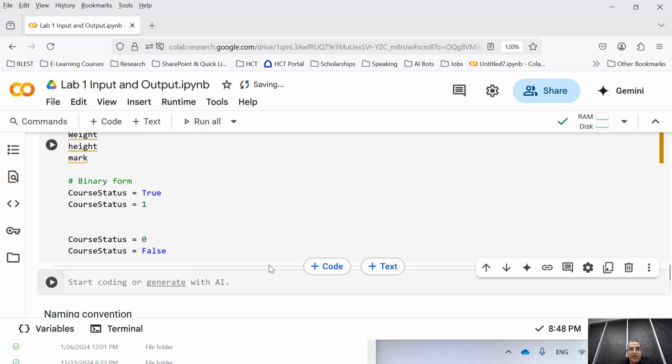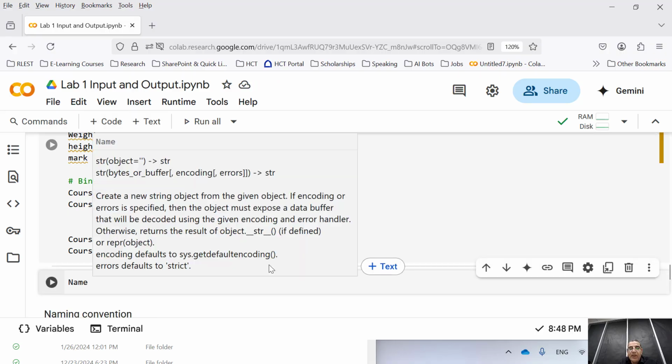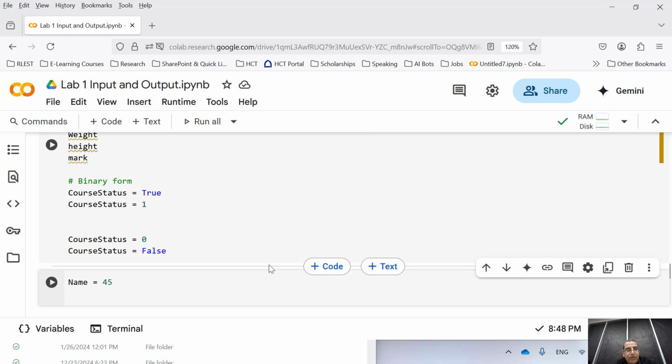If I say name equal to 45, the computer system does not have this kind of sensing for the semantic form. For the system, name is only letters, N-A-M-E. So the system doesn't know that name must have a string value that refers to a person or a city or something like that.